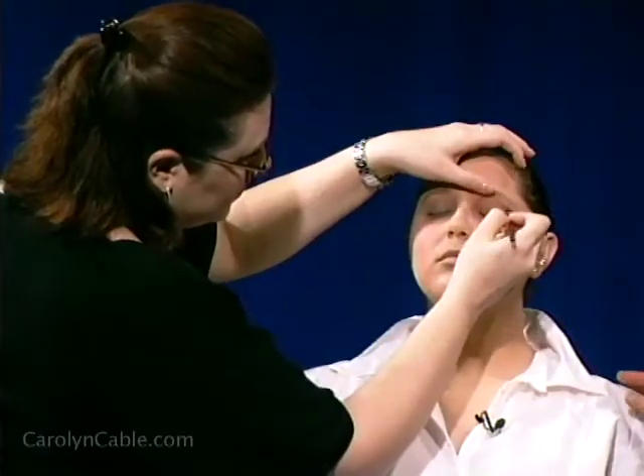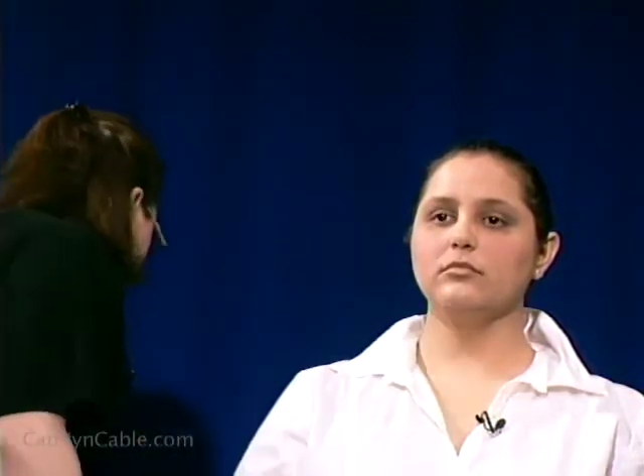Looking at the time, this makeup so far has taken about three minutes from start to finish — foundation, powder, blush, and the eye. We still have the lip and mascara to do, but as far as it goes, this is a general look right now. You would be ready right now to go out. Just take your hair down, tousle it, and you're ready to go. Just gloss on and you're good.